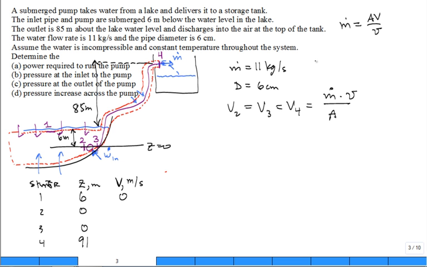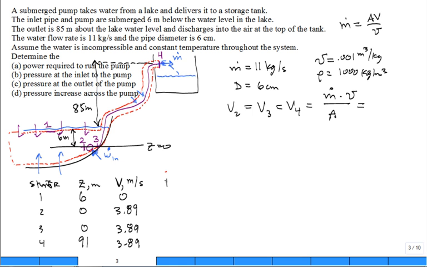Well, without going to the tables, what's the specific volume of water? 1 over 1,000, 0.001. What's the density of water? 1,000 kilograms. So this is 0.001 meter cubed per kilogram, and this is 1,000 kilograms per meter cubed. Good. I trust that we can calculate that velocity, and I will save some board space and say that it comes in at 3.89 meters per second. That's the speed at those 4 places.